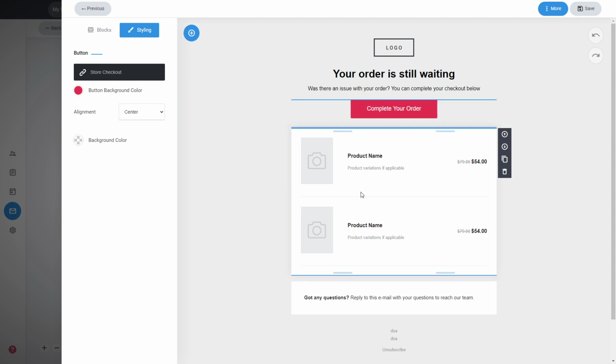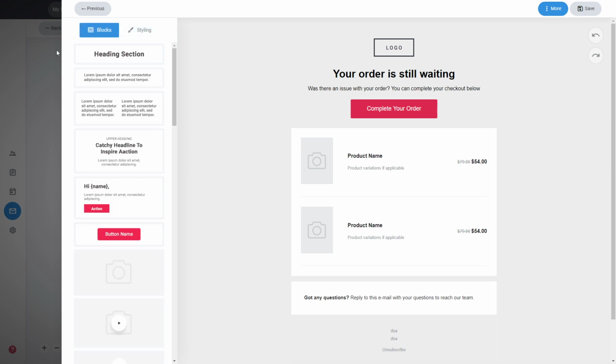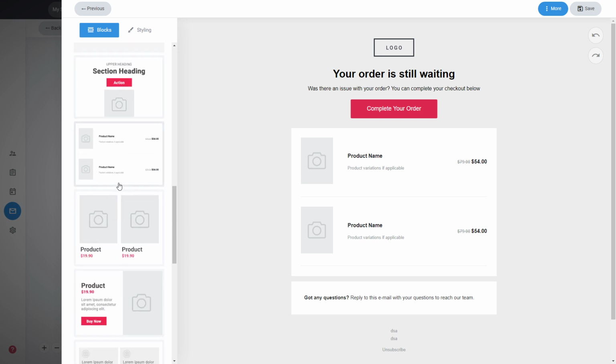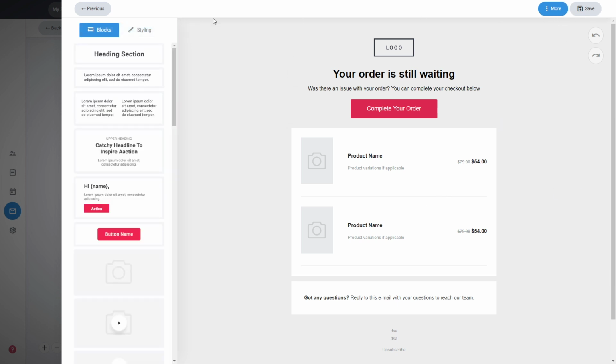You can customize here. This is this new block. This is the abandoned block, so this is just basic information. This will be pre-filled with data from the order. So whatever, however many products they left here, that would be populated dynamically, so nothing to do here. And at the end, you can add any type of sections that you want. So this is just our template, but you can add whatever sections you want. And of course, here it is. This is the actual abandon block. So if you create an email yourself, you can add this block that would pre-populate all the data for the abandoned cart.